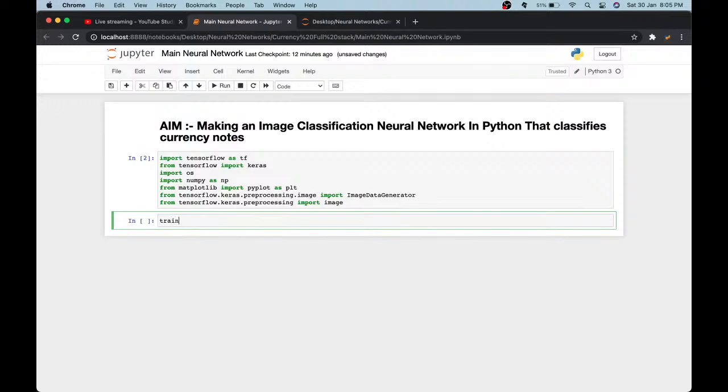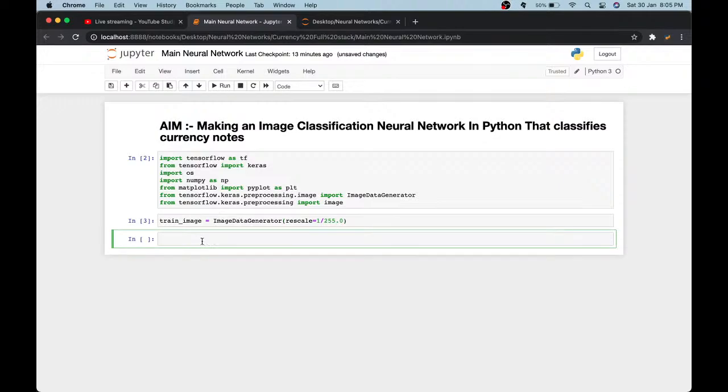So I will first do my train images. The train image is equal to ImageDataGenerator, grab the rescale property of it, and now do the same thing with the validation image.